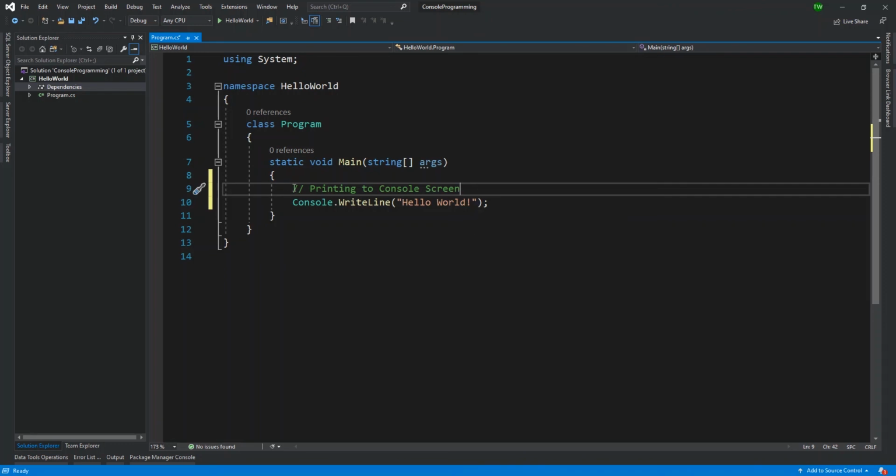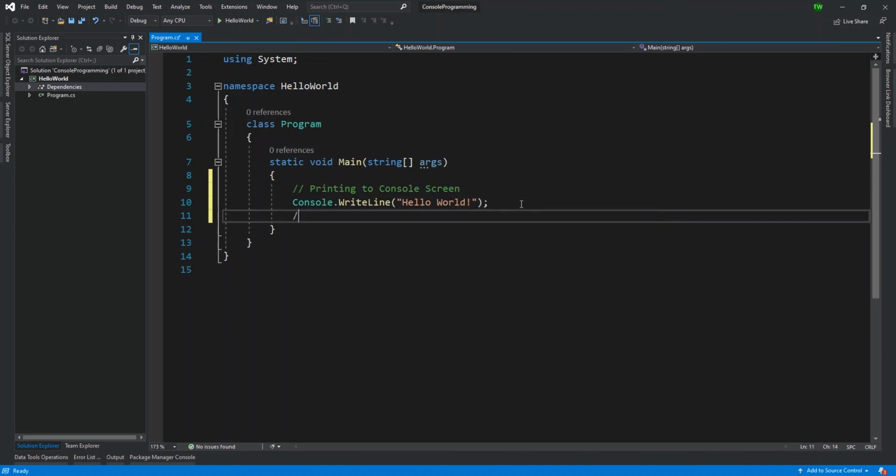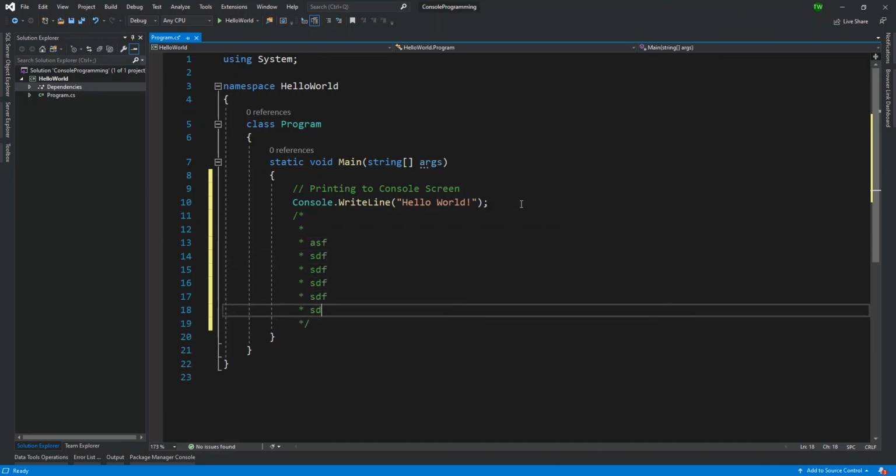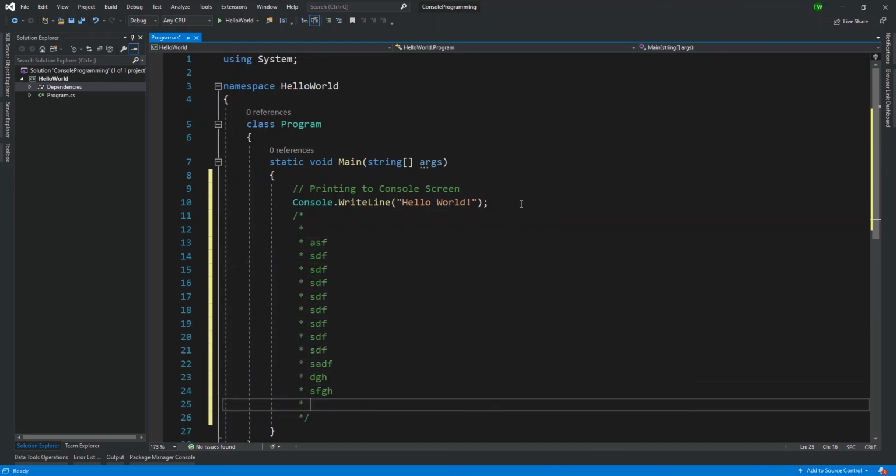You can use the // and if you wanted to write a paragraph, maybe you wanted to be a bit more explicit about what everything is, then you can use the / then an asterisk, and in between those you can have as many lines as you need. All right, just writing some random stuff, and then you just make sure that you close it with the asterisk and the /. All right.